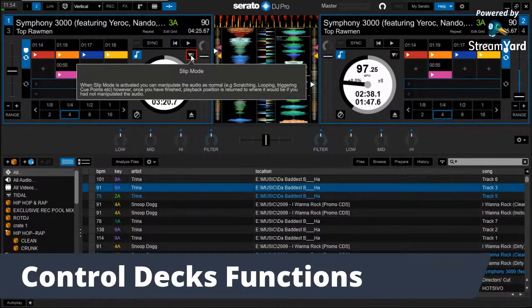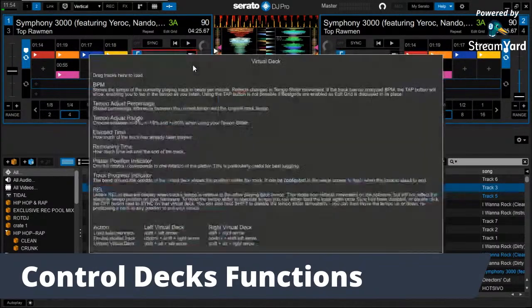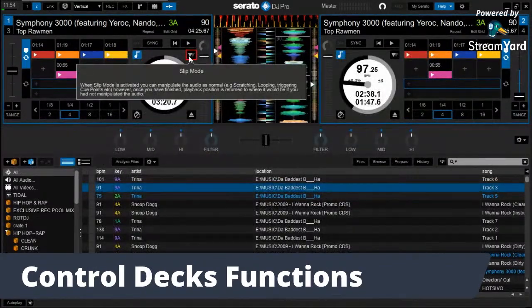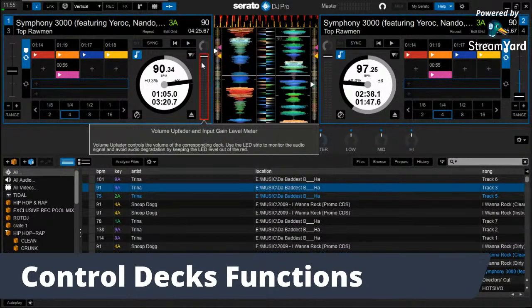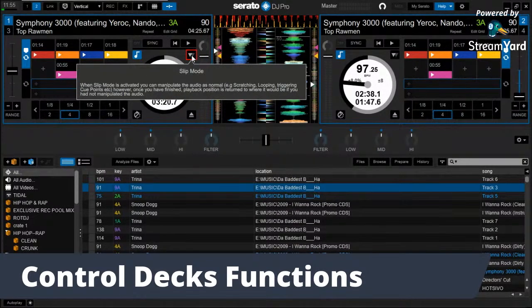So basically, if you're mixing something and you want to snap back to where it would be as if you hadn't touched it, then you will have slip mode on. I'm gonna put that down as something I may want to play with in the future.